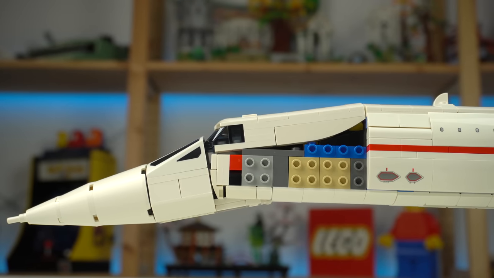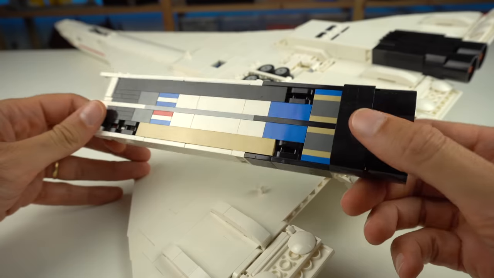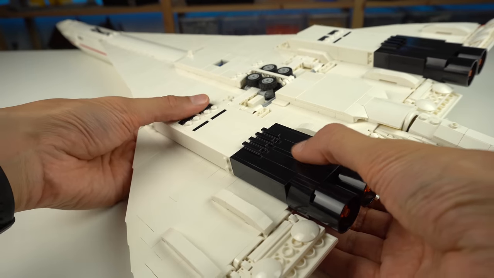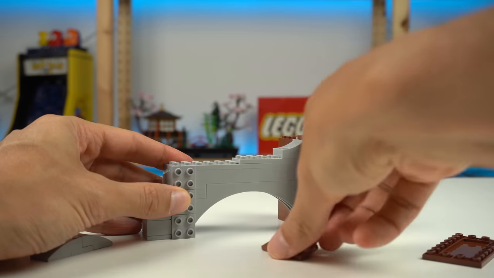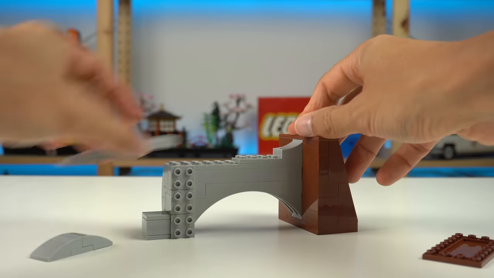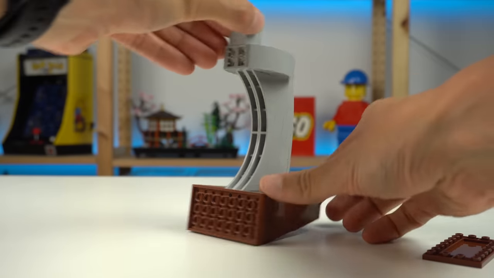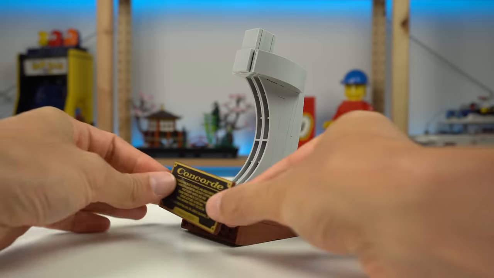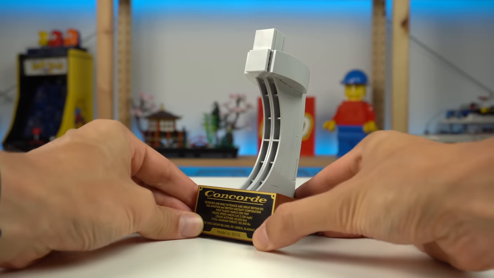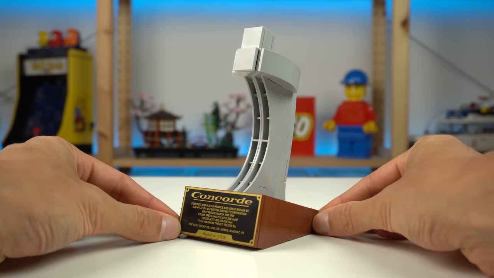Then there's the angled sections for the nose and tail, the studs not on top techniques overload and even the simple looking stand that most of the way we're building like this, not really understanding what's going on, needs to be turned at the last moment as we lay down the final pieces for a perfect looking angled build.